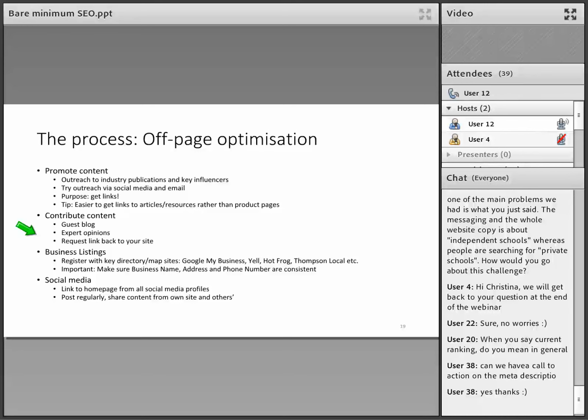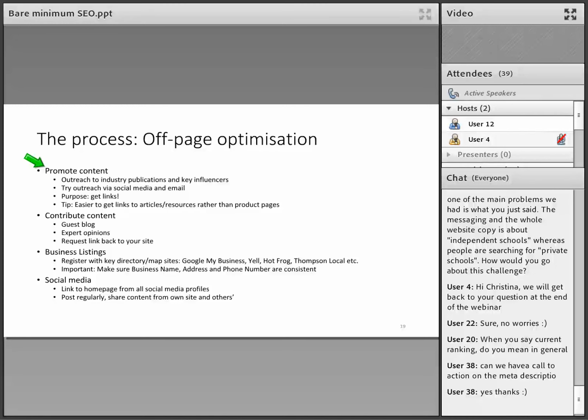And having the authority of your website boosted means that when you create new pages on your website, or you do the on-page optimization, it's a lot easier to get that page ranking than it is from a website that doesn't have really any links coming into it, or from anywhere with any authority. So that's why it's quite hard when new websites launch for them to outrank the people on page 1 of Google, or for people to outrank well-known brands. They've got years and years of trusted links coming into them. But again, you can overtake them in time. Unfortunately, it will take time.